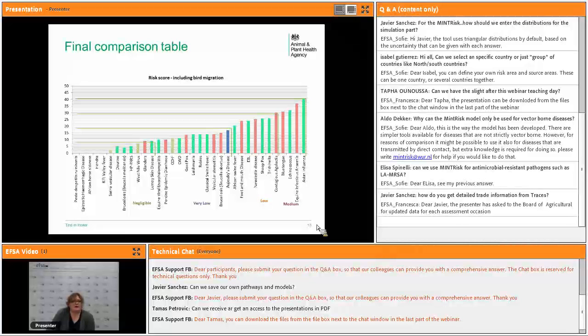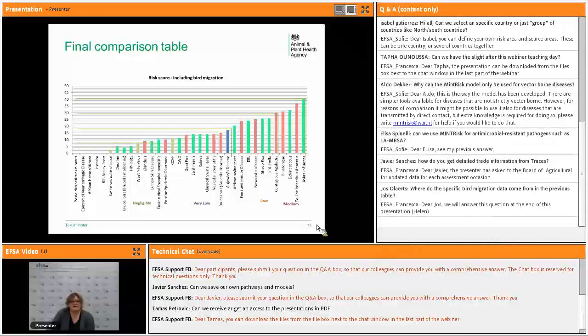Every 6 months, we'll keep a snapshot of the tool to see how things have changed and moved around a bit. But generally speaking, it doesn't have to be changed that much, because there aren't that many unusual outbreaks occurring that would make us think the risk may have gone up. But we do use this tool to sometimes explain to policymakers why a disease is at a particular risk level or not.